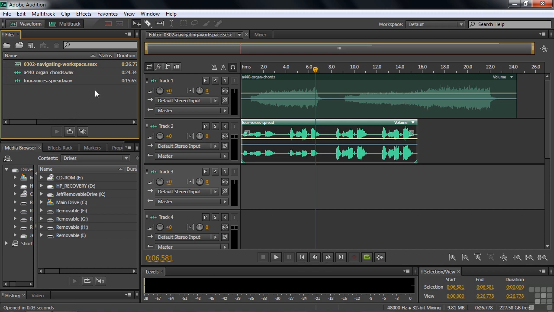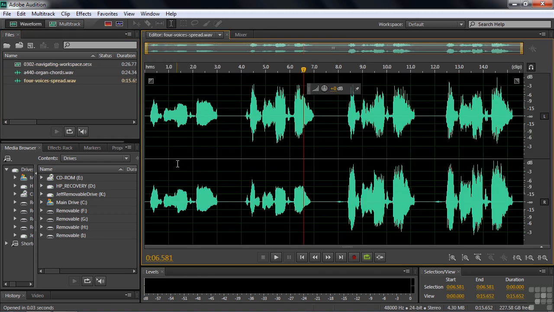Now, I'm going to talk about the Files panel and other panels in more detail in other tutorials. I just want to give you a general feel that this is where your links are to the assets in your project. When you bring things in, you work on them in the Editor panel. And the Editor panel has four different views, although Adobe tends to refer to only two different views. They talk about this multi-track view, which you can access with this button up here, or the waveform view. And the waveform view shows the currently selected file, the file that was selected inside the multi-track session when you switch over to the waveform view.